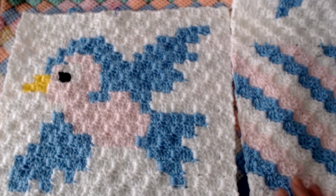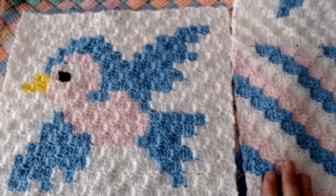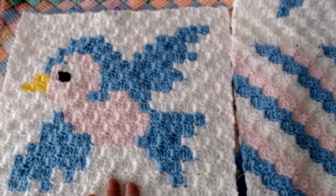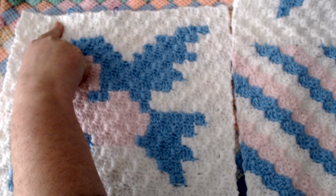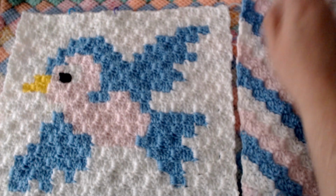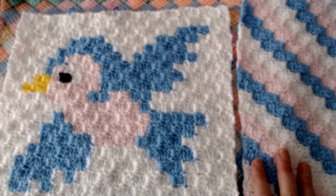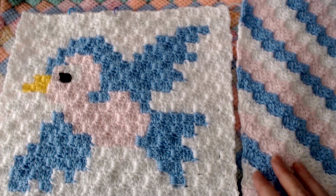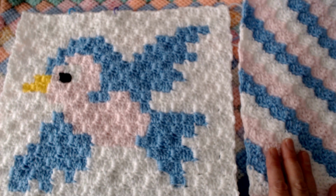Right, so before we get going, the sample I have here has the pattern attached to the base of our bird, but we are not going to be attaching to the base for the cushion. We are going to be attaching to the top row of our work, and then we are going to make the rest of this panel so that we can create a folded envelope style pillowcase, because we all know kids are sicky, yucky little things at times, and we do have to wash these quite regularly.